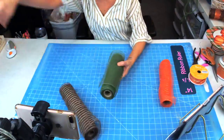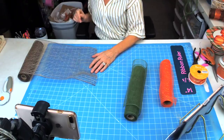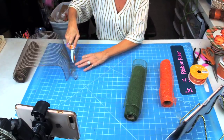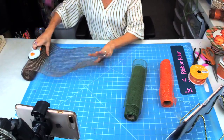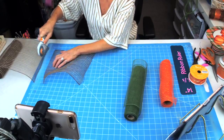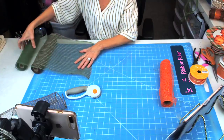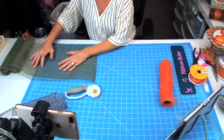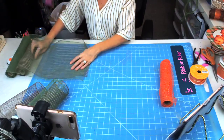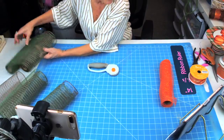Alright, so I'm just going to set that over there, and I'm going to cut some of these down. And I think I'm only going to do 6. No, I got to do the top. No, they're going in the middle. I'm sorry, 6. So I'm going to do 6 of what I call bundles. Let me just trim this. I'm going to do these at 12 inches, 11 inches. Could do them at 10. I don't know why I'm not doing it at 10. So I'm going to do 6. 1, 2. I try to cut them. Could just put them on the mesh roller, but I'm being super lazy right now. It's just that they always try to jump over each other. One. 2. Can't believe how warm it is up here.